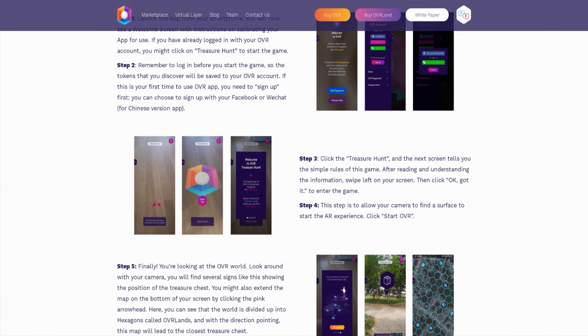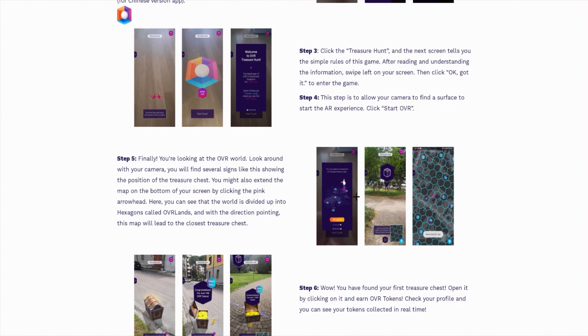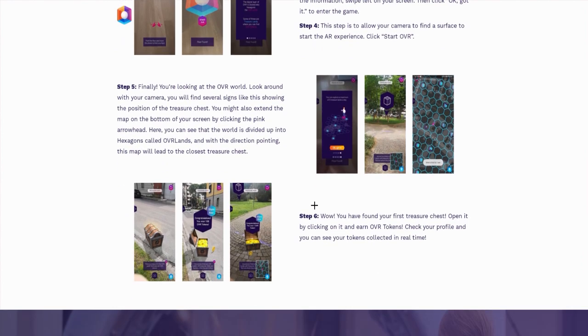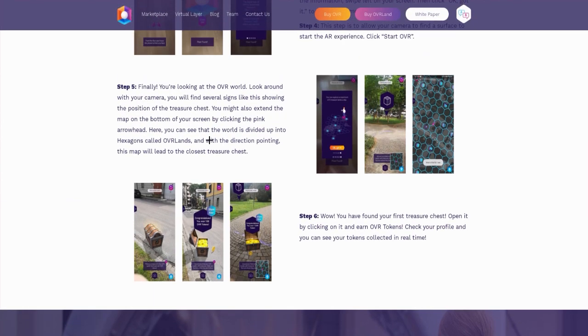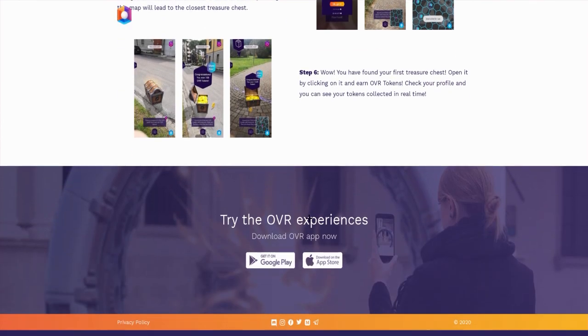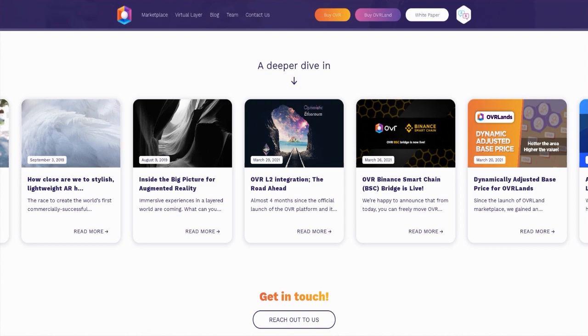You have the treasure chest, and it's like the Pokemon Go. You got to go outside, you know, and just search for the treasure chests, and there will be the OVR tokens.